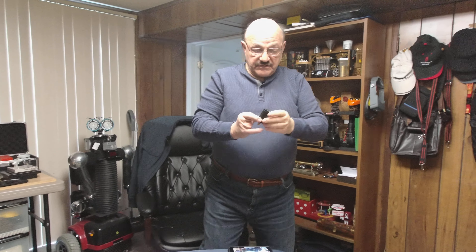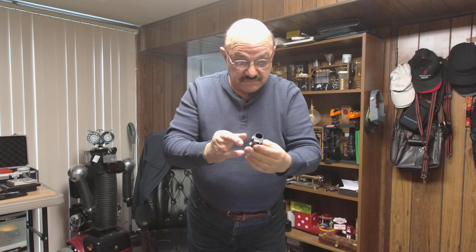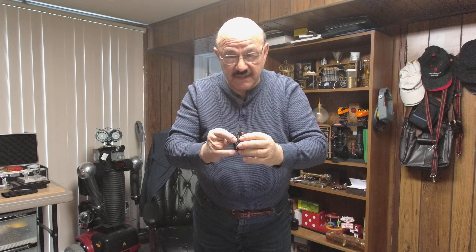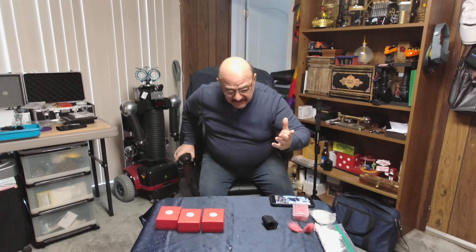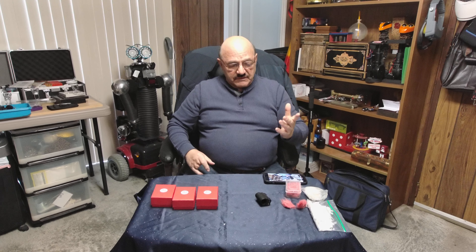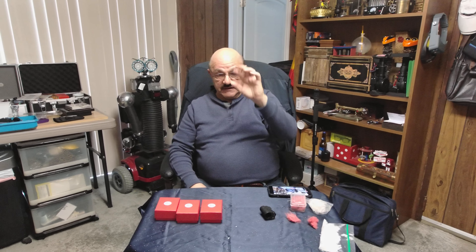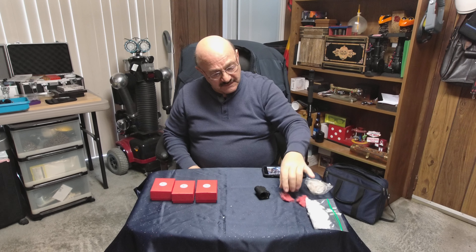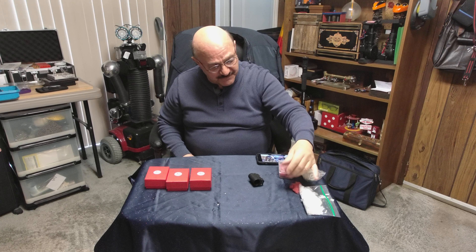You can fill it up with confetti and flash cotton and activate it like I'm going to do in a few seconds. There's a little on/off switch and a push button to activate it, which ignites the flash cotton and the confetti. You can use Mylar confetti or this white confetti, which floats down, which I'll demo for you. I have both white and red flash cotton — that's what this takes, flash cotton. I said flash paper but I meant flash cotton.